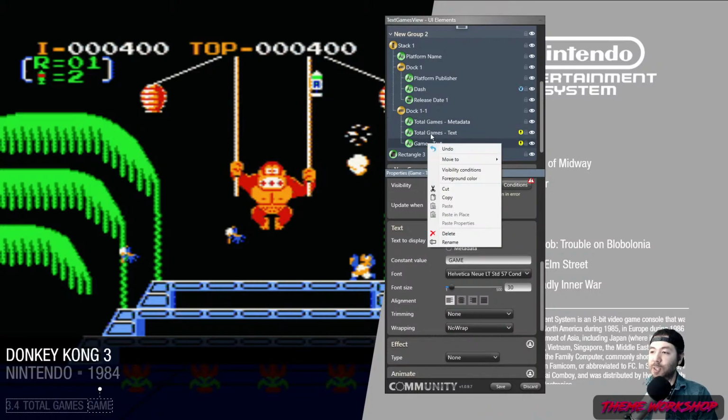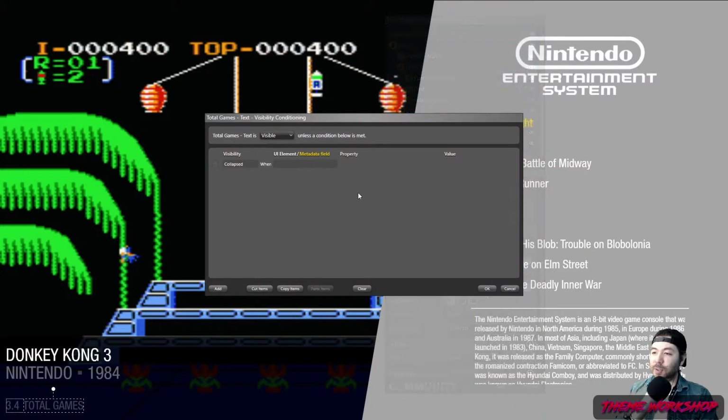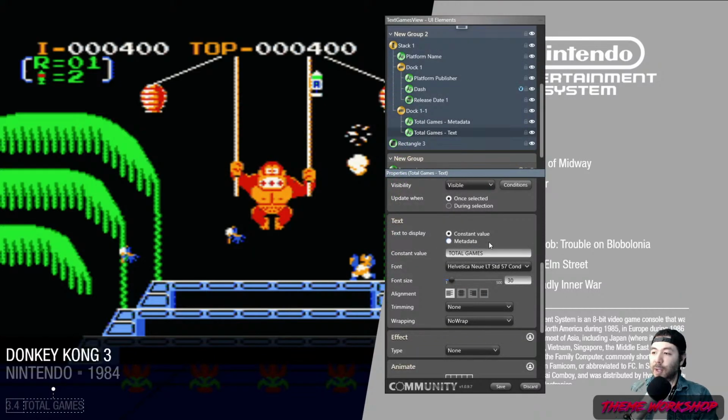And in this case, we don't need one of these, so we can just delete this one. We can get rid of this condition, which doesn't work anyway. And we can basically say this is stars.